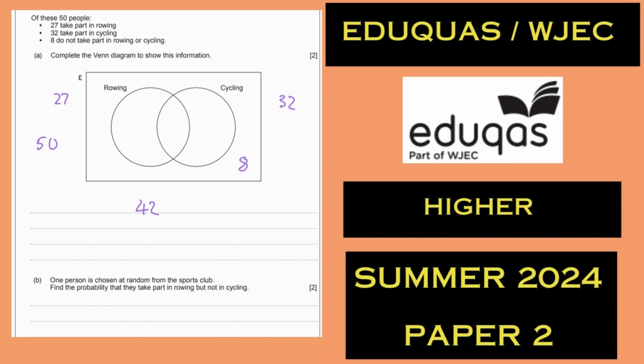You can do it by trial and error. You could try a number in the middle and so on. You could call it x, giving you 27 minus x, 32 minus x, that plus that plus that equals 42. As I say, probably take you just as long to try some numbers. Let's try 10, making that 17 and that 22. Oops, that adds up to a number bigger than 42.